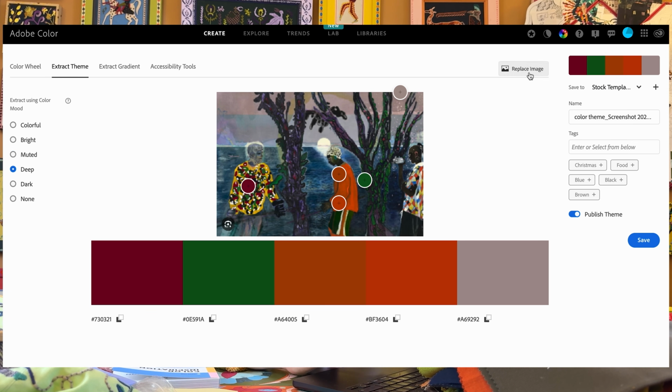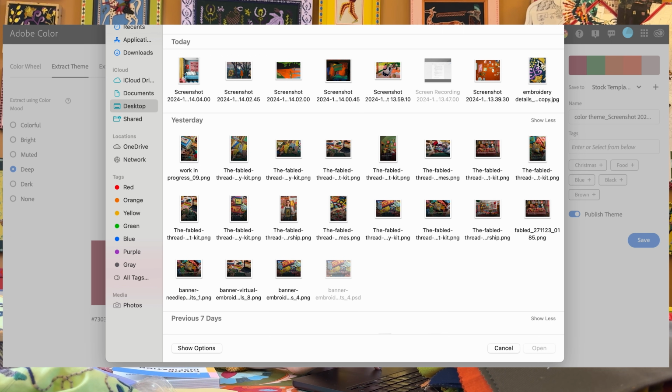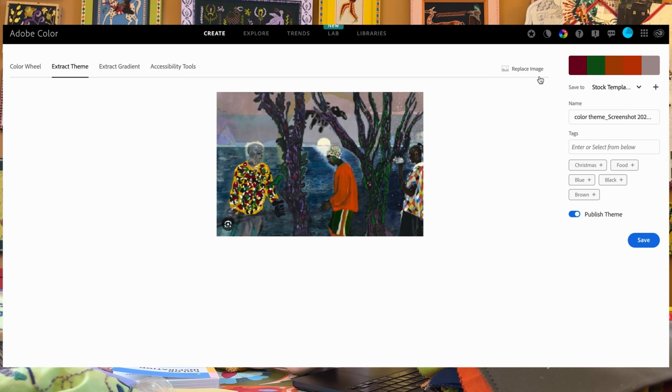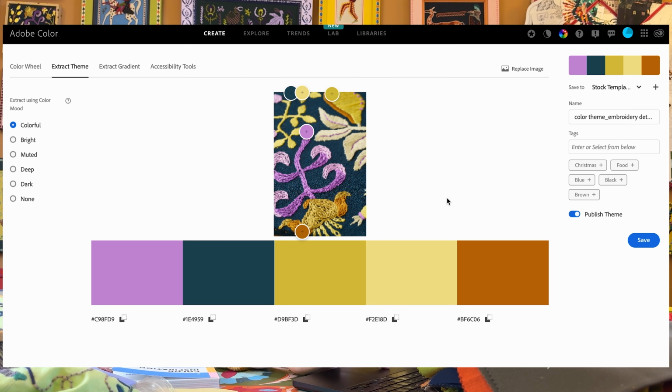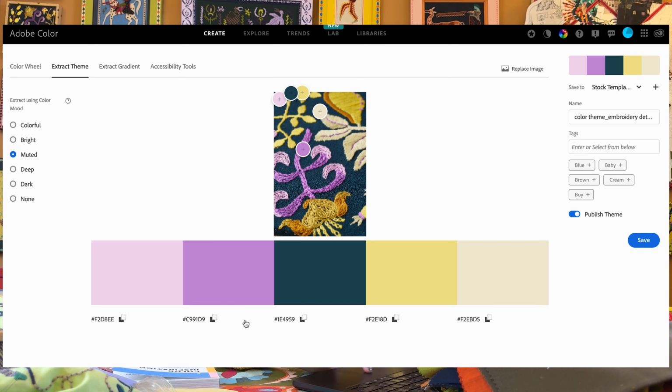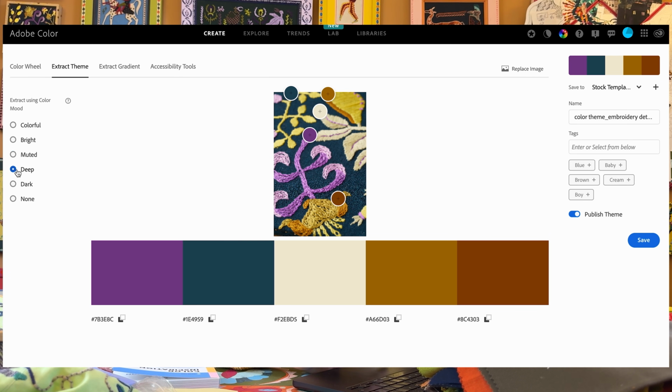But finally, one way you can also use this is to iterate on your own colour palettes you used in the past. So say I take a sample from one of my own embroideries. Now this one's pulled out quite a similar colour palette to the existing embroidery, but then I have the ability to switch this around. And maybe I come up with something a little bit unexpected, a little bit different. By using something like this, I can iterate on a colour palette of my own that I like, and come up with a slightly new variation on it.